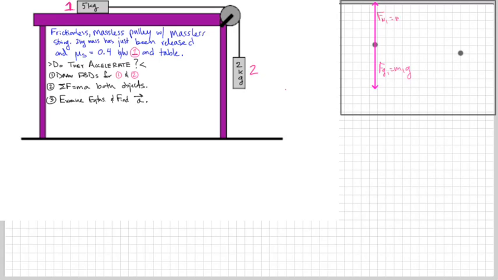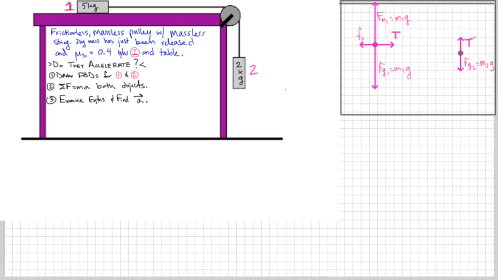Here are my free body diagrams. The object on the left is the object on the table. I've got normal balancing with my weight because it's not going to accelerate through the table. It's either not going to move or it's going to accelerate to the right. So I have tension pulling it to the right because I have a tension cord, and I have F sub S, the static frictional force, in the opposite direction, always the opposite direction of the object's motion, or opposite direction of where it is about to be moving, if it's static.